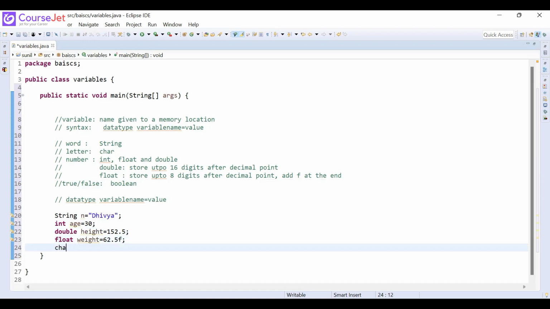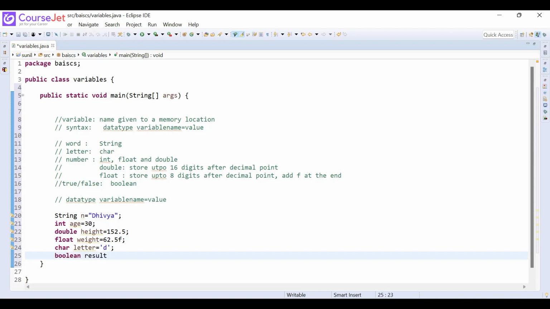Then favorite letter, char letter is equal to that letter in single quotes. Then boolean result is equal to false. So these are the variables we have: string variable, age variable, height variable, weight variable, the character variable, and boolean variable.